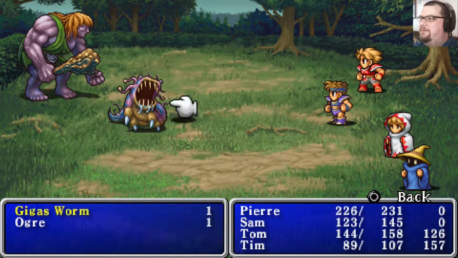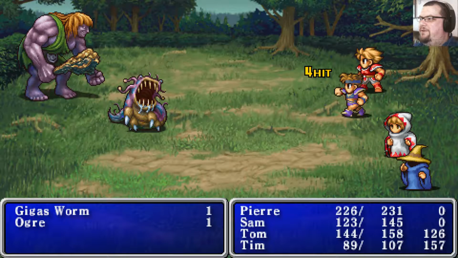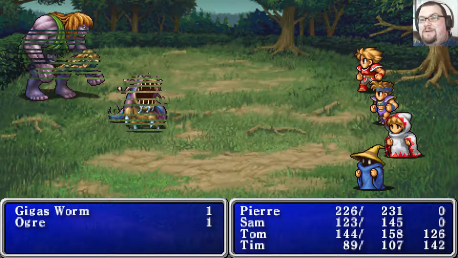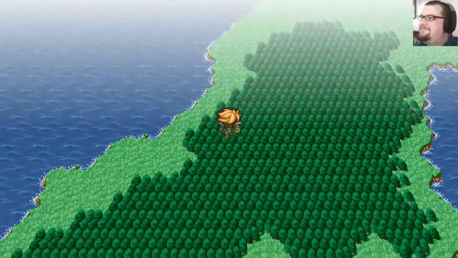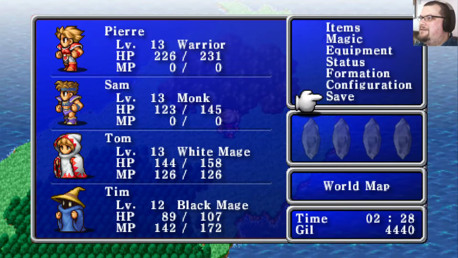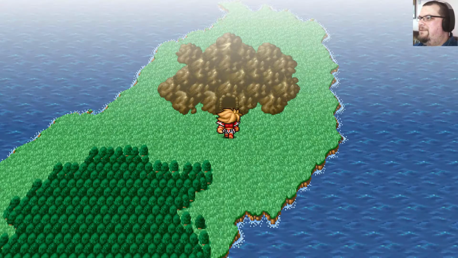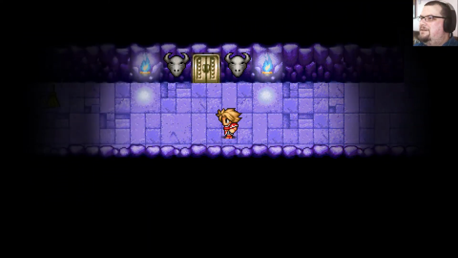Actually, you attack him. You all attack him, and then you can fire them both, just because I like the animation. Aha! A cave! Let us save before the cave, and then be brave, with my friend Dave. It's Matoya's cave. This is where we want it to be.